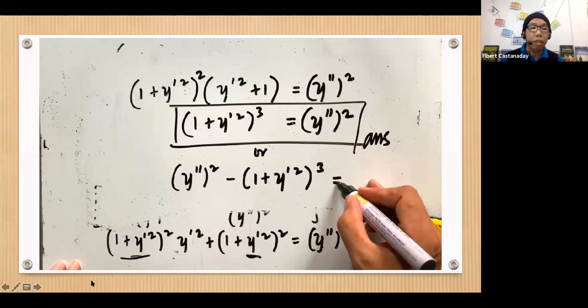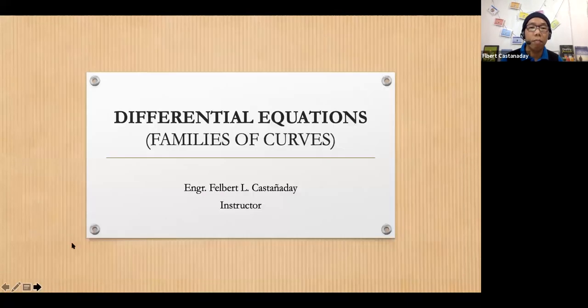Okay, so I think we're ready for the next part. Wait lang, hindi ko ma-proceed sa next na slide. Okay, so families of curves. Yung idea naman dito is still, di ba, how to arrive at a differential equation given a family of curves or family of lines, family of circles, or all circles, all parabolas, all ellipses, and all hyperbolas. So all curves or all lines.